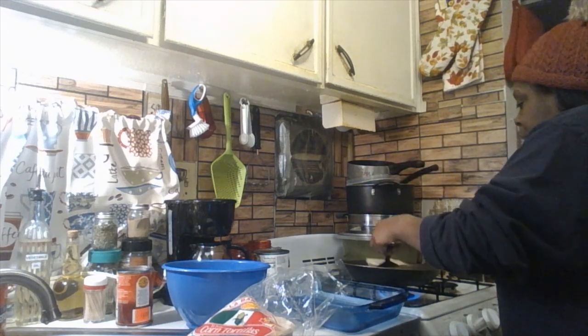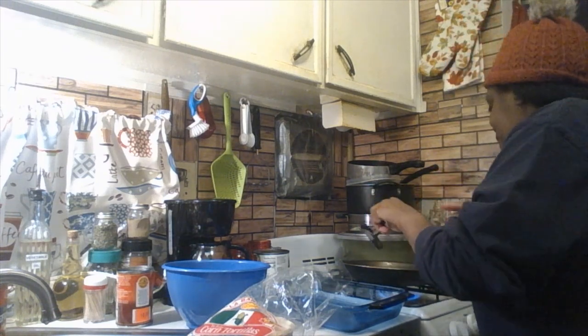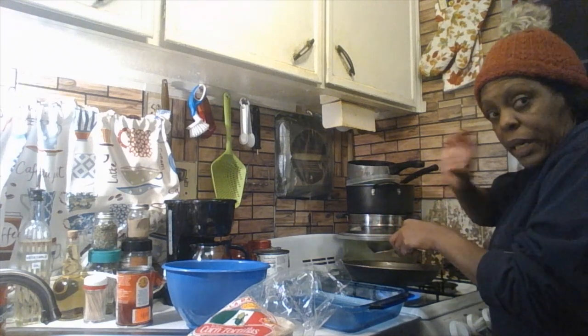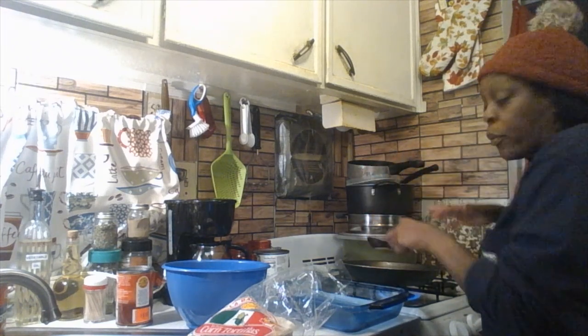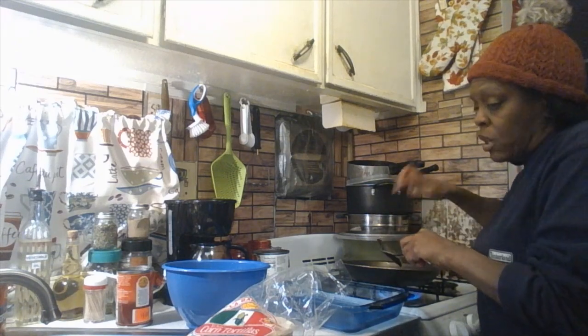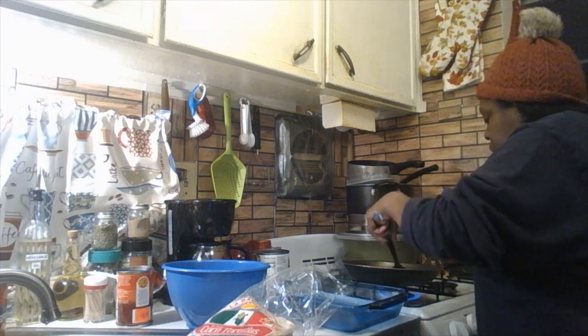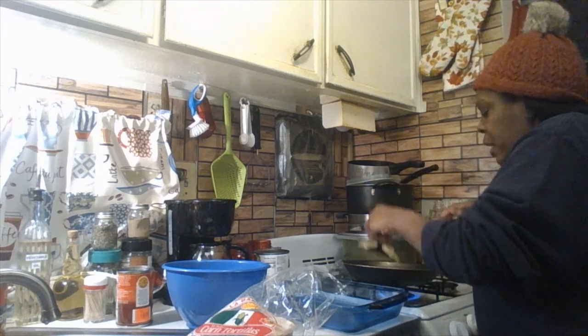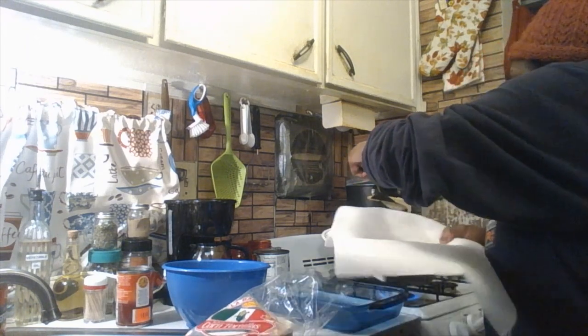You're just cooking them. You're not cooking them for more than a minute. You're just cooking them for a good minute, just to get enough of the side done so they won't break on you. Because sometimes these tortilla shells will break, okay? So they will break, so just take your time. And then cook your meal too. Take your time with your meal. It's no rush to your meal.